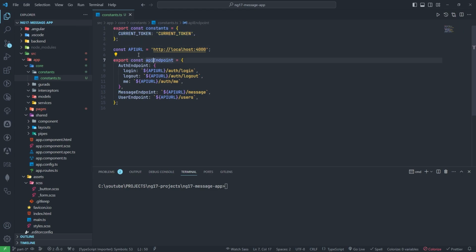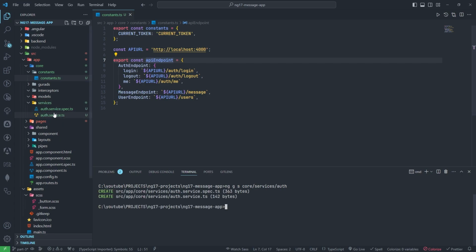This is done. Now I need to generate some services. First of all, I will generate the auth service in the core folder, services and auth. Yes, this is fine.